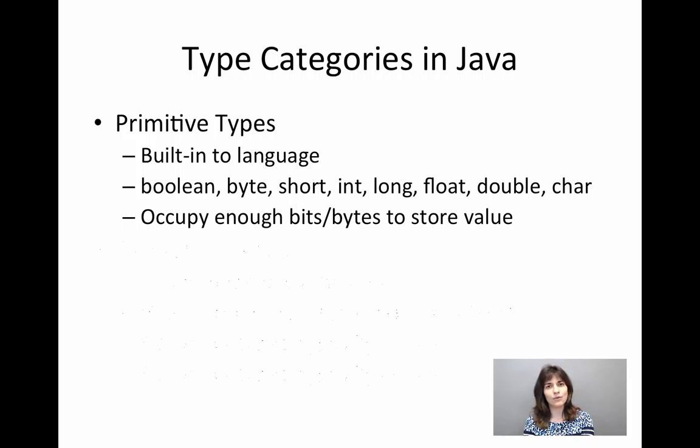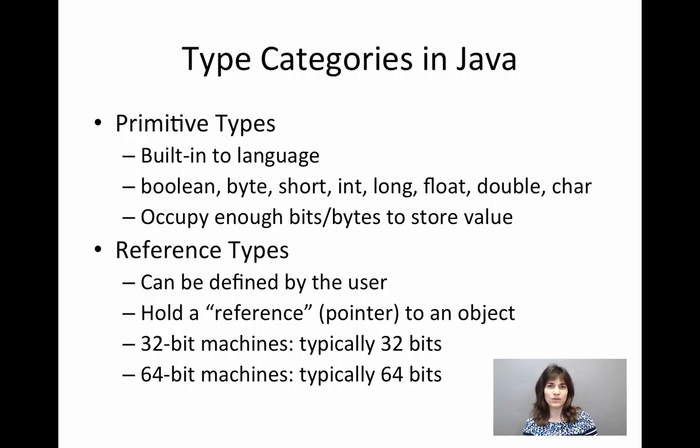Now, what happens in the case of references, which is the second type category in Java? References can be defined by the user. We have the power to define types. Yes, there are classes that are already built into the Java. They're already declared, already defined in the Java libraries, and we can go and use them in the same way that we use primitive types. We can declare variables that have that type. For example, we can go and say string s. String is not a primitive type, it is a class type, it's a reference type.